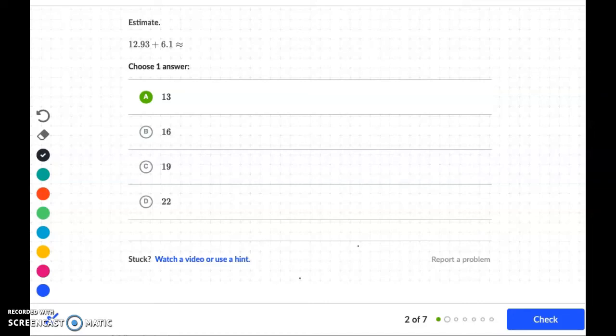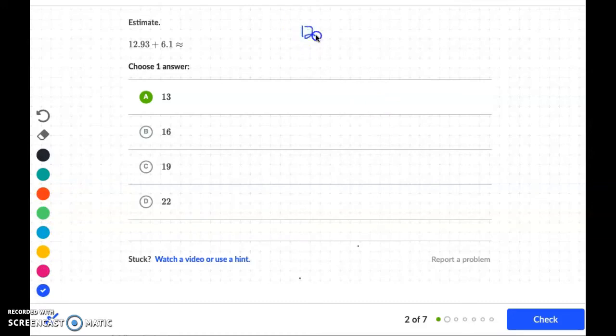So you told me that you weren't able to do problems like this that talk about estimating with adding and subtracting decimals. So quickly I'm gonna review it so that you're able to do it for your big project. So first we're going to line up these two.